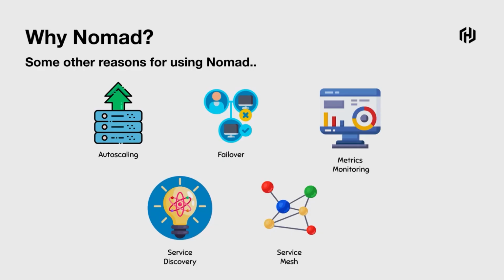And these are some other reasons, which are already part of the basic orchestrator functionality, that Nomad supports auto scaling. And it not only supports auto scaling, it also supports integration with different metric systems. For example, you can integrate Nomad with some other monitoring system, such as Datadog or Prometheus, and from the metrics calculation, you can do the auto scaling.